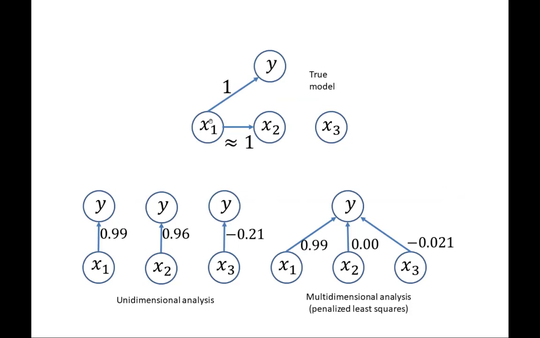So here it's shown again. So x1 causally influences x2, causally influences y, and there's a strong correlation to x2. So this is also the cause of x2, and x3 has nothing to do with it. If we do univariate analysis, you see this strong correlation here, but you also see a correlation here. There's not really a dependency, and we get this parameter here. If we do a multivariate analysis with penalized least squares, which I discuss in a second, this one becomes even closer to 1, this becomes very close to 0, this becomes also very close to 0. So here we see the true dependencies.